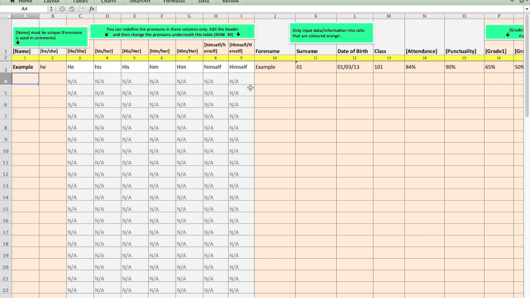The only thing you may not have on that would be what we're going to put in the first column, and that needs to be a unique name. So I'm going to manually enter one pupil, and this pupil is going to be Joe Bloggs. Now let's say in my class I have Joe Stevens as well, so I've got Joe Stevens and Joe Bloggs. I need a way to distinguish between those.